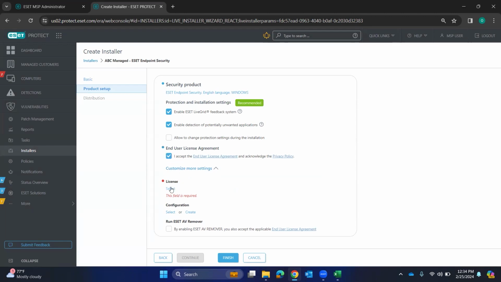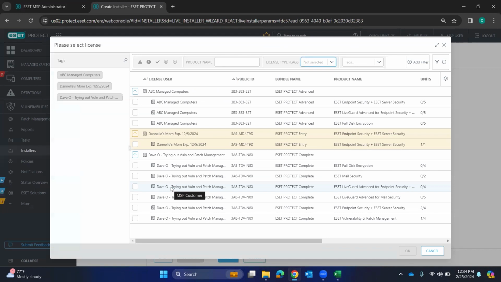And like promised, here is where we can select all of our licenses, right? So I have 3 licenses in here. The reason why you're seeing multiple lines is because these licenses have different licenses in them, like the advanced package and the complete package, for example. But what I'm after here is this endpoint security, ESET server security. We're just trying to activate the endpoint here, so I can go ahead and choose my license there.